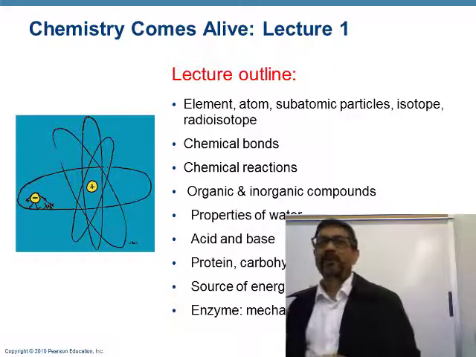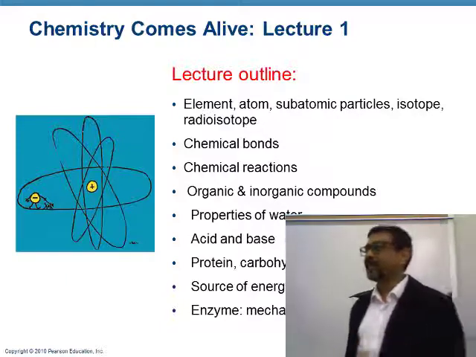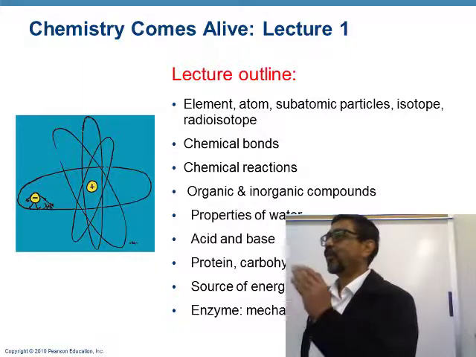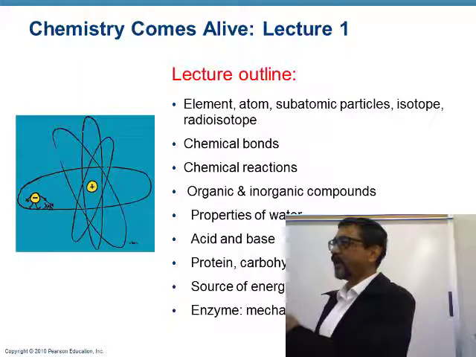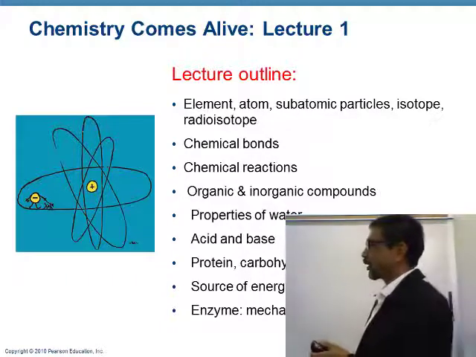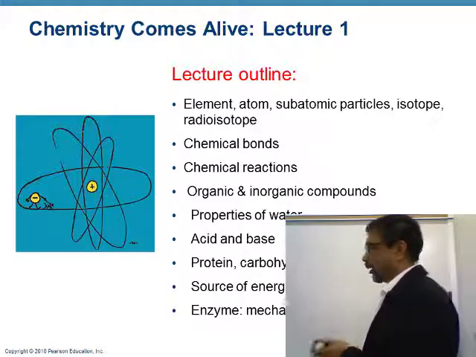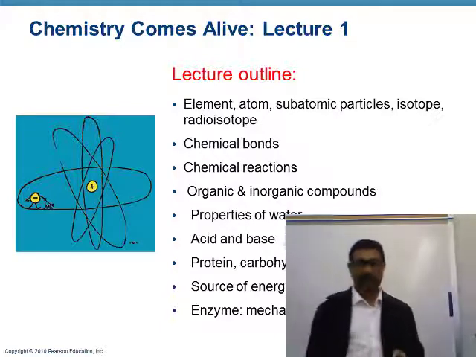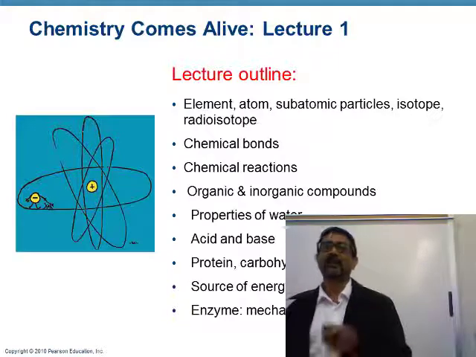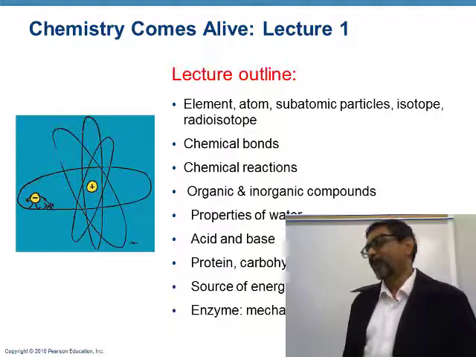Then we'll talk about the organic and inorganic compounds. Your body consists of both organic and inorganic compounds. So we will see what are the organic and important inorganic compounds in your body. The most abundant or common chemical of the body is water. So water is the most abundant. The human body mainly consists of water.